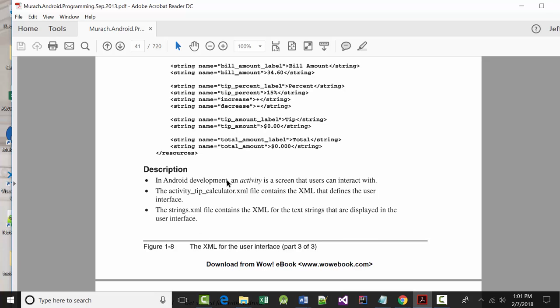Now, when we start running this, sooner or later you're going to get a screen come up that talks to you about an activity. For lack of better words, an activity is like a form that we had, for example, in C#. An Android app can have multiple activities. You can do everything on one screen, which is what they're doing in this example, or you can put it on multiple screens. Just so you know that.